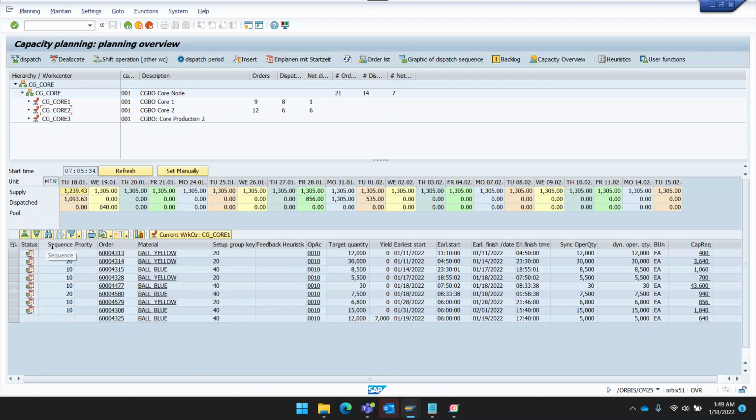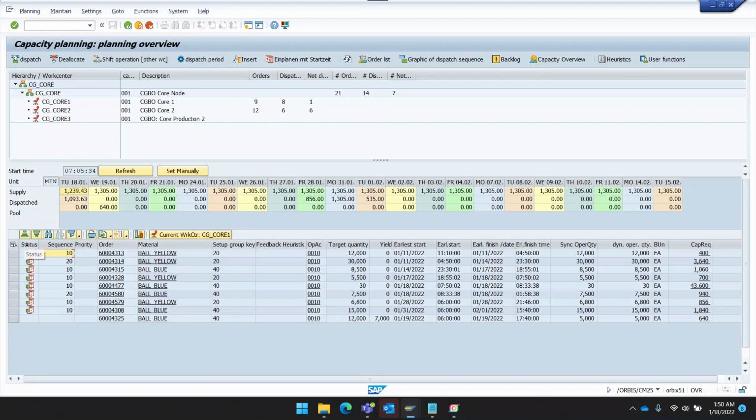Also, this layout has another feature called sequencing. If you remember, one of the slides in the presentation has an example of sequencing. If you have a special criteria such as a color or a surface area, and you want to sequence your orders to optimize your production, this is the ideal function which you can utilize, and you can sequence orders for that particular work center on that day and so on.